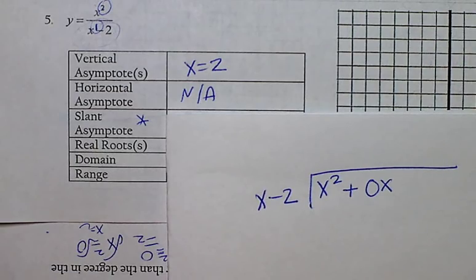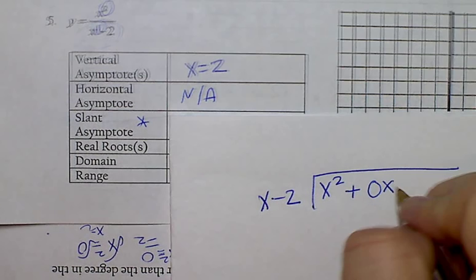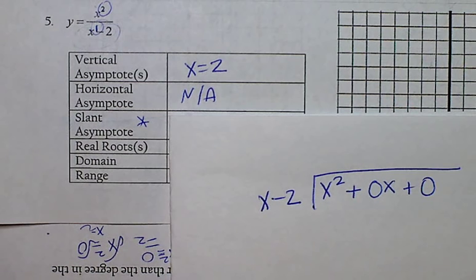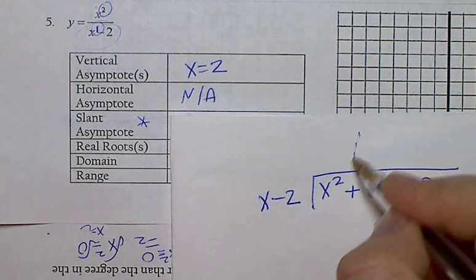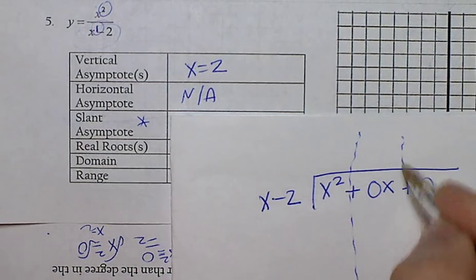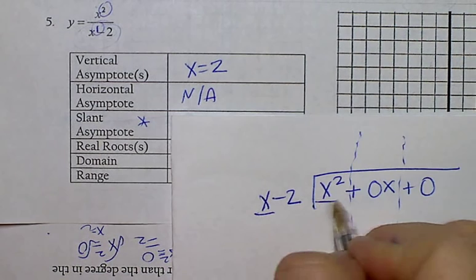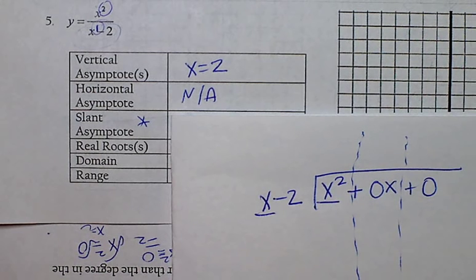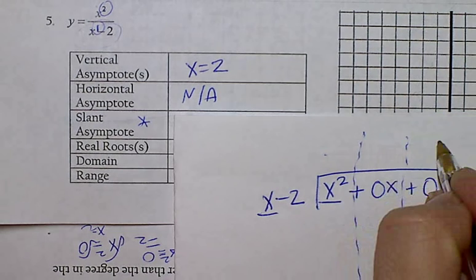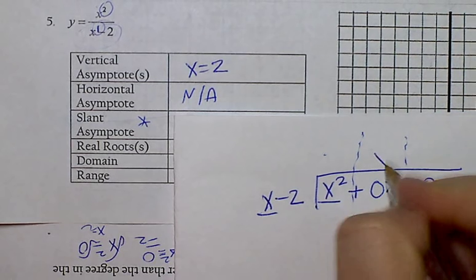And just like I heard somebody else say, there's no constants. There's no numbers by themselves. We have to represent it with a 0 again. If it doesn't occur, you have to put that place in there with the 0. Okay, I'm going to choose to make my little dotted lines. It's not required. Underline and underline. X times what is x squared? Okay, which area does it go in? First, middle, or last?